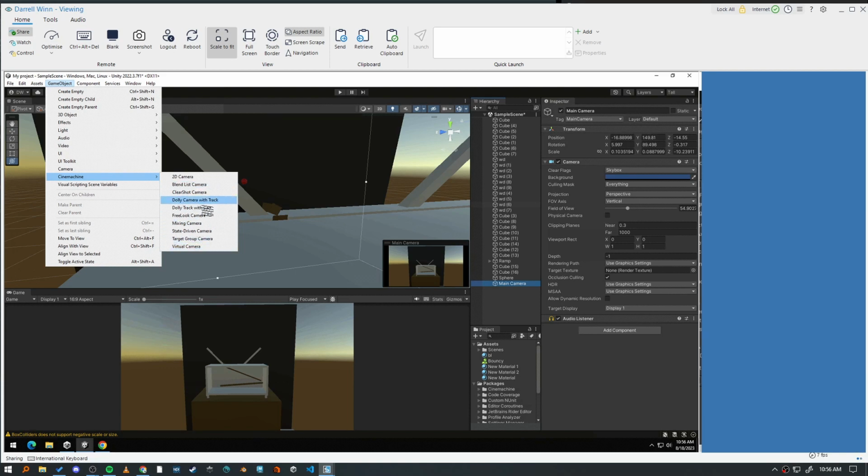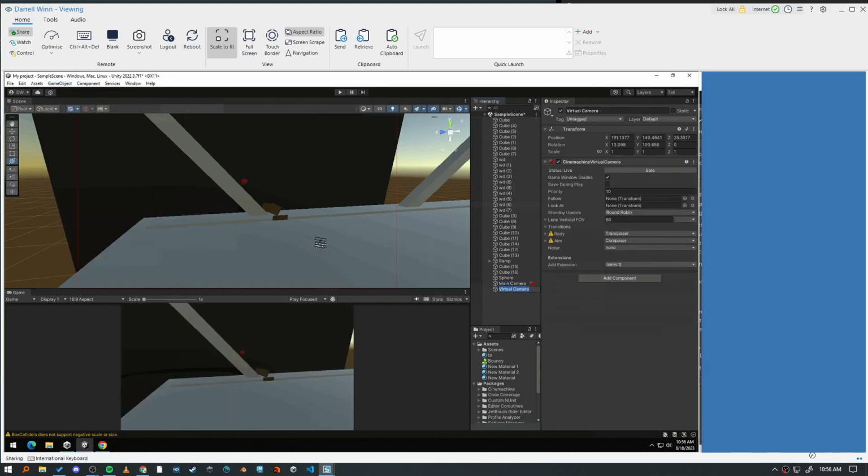Now, there's a bunch of different types of cameras in here, and depending on what type of game you're making, you may want to choose a different one. For instance, in my version, I used a Free Look camera, but for this example, let's just use Virtual Camera. That's the simplest one. Okay, and I'll just call it Camera 1.